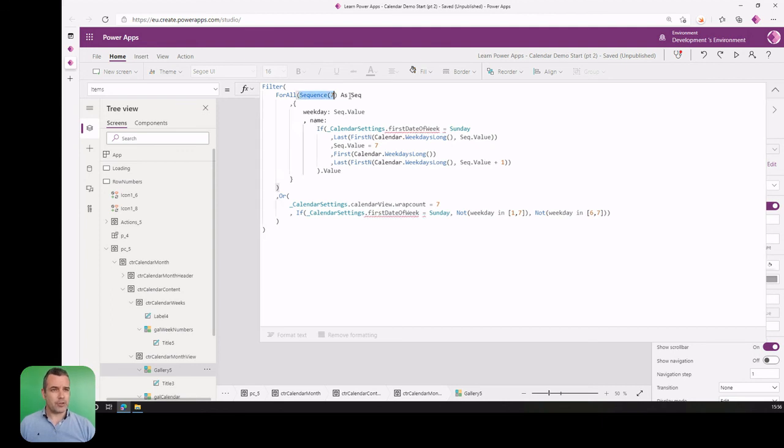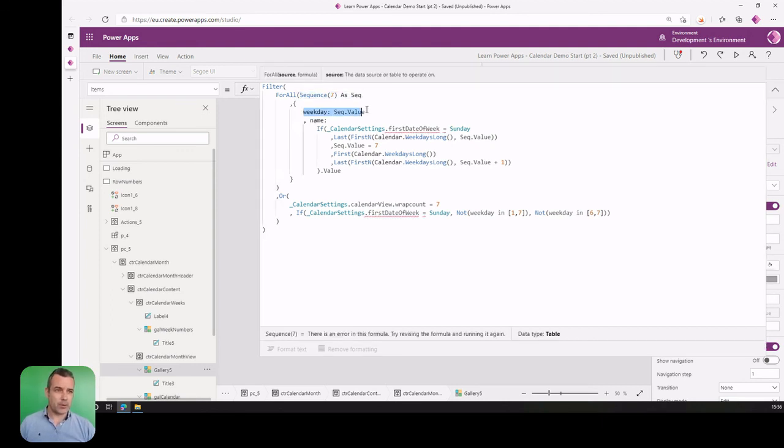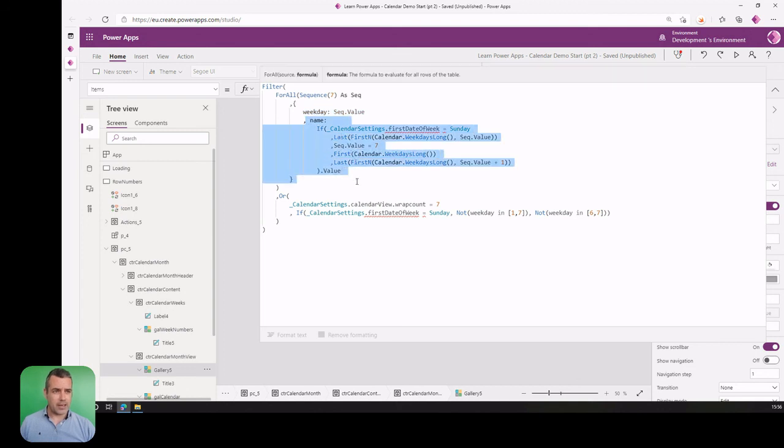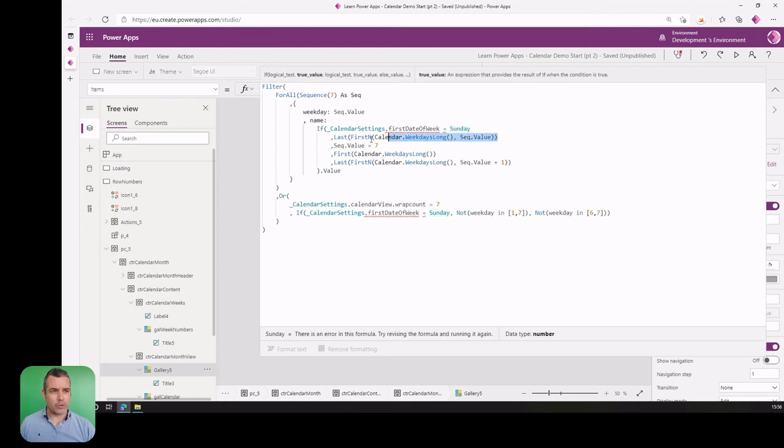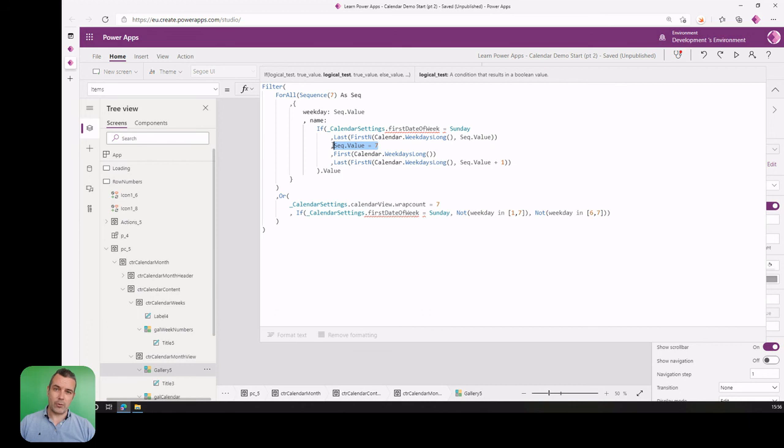So first we have a sequence, we know we have 7 days, take the weekday, is the value, and the name is the name of the week, and then we check when the first day is Sunday, just return this formula. If not, we look whether the value is 7, then we return the first item, and we return, let's say, the sequence +1.